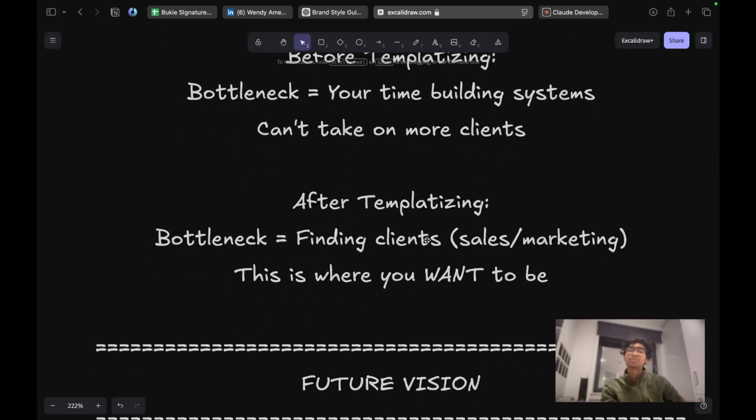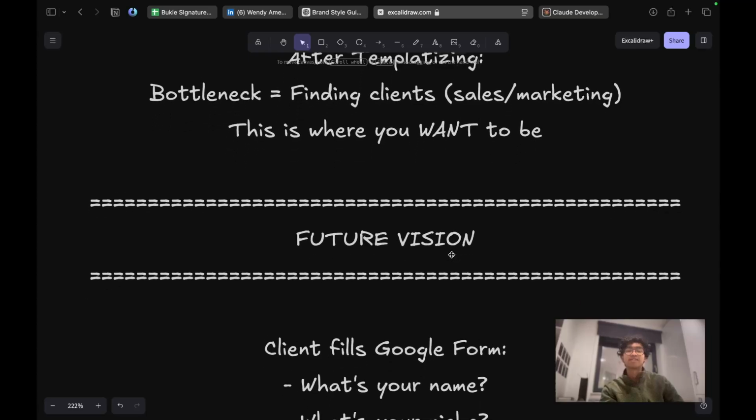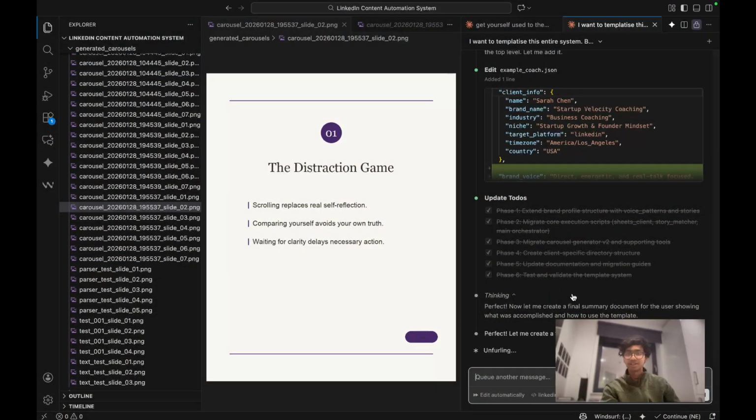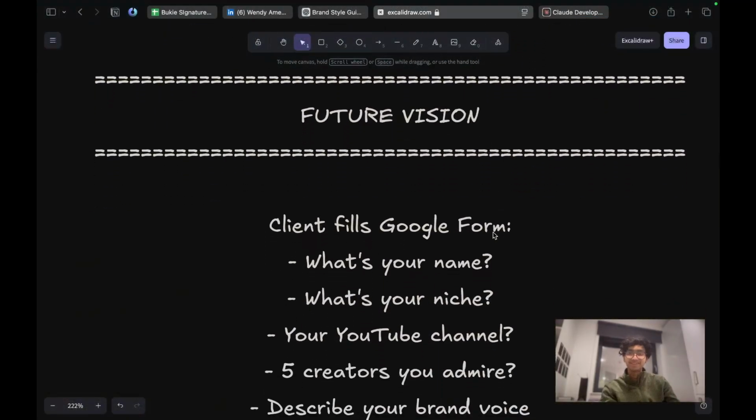Once you get clients, you can add so much value to their business. Imagine a system which spits out LinkedIn posts along with carousels for their brand, and if they want more or more qualified leads, this can up their LinkedIn game.